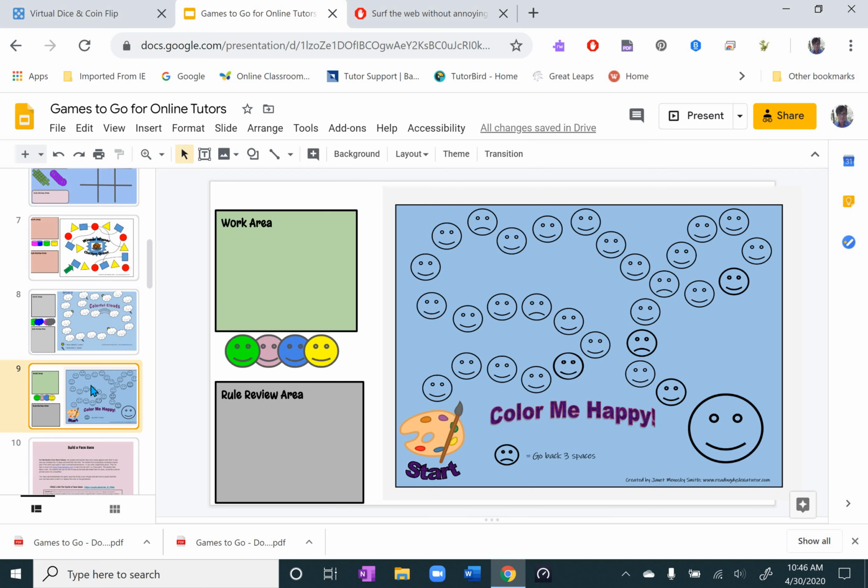So that covers how you would use the first 6 games, as well as hopefully you're getting the idea of how you can open any of these, and even at the last second let the student pick which one they would like to play on. And then you would insert the material that you have in front of you that you've already prepared for your lesson or that is in the teaching manual you're using.